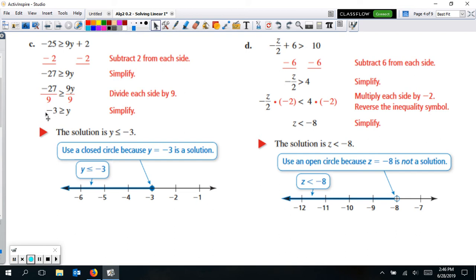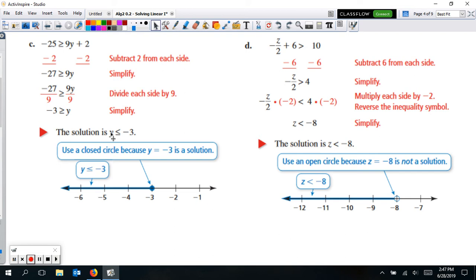But notice how this is set up. The y is over here. So when they wrote the solution, they flipped the whole thing around, including the inequality sign. So -3 is greater than or equal to y. You can flip the whole thing around and say, well, y is less than or equal to -3, or it's kind of like you're reading it backwards, starting with the y. Y is less than, because the arrow is pointing to the y. The arrow still needs to point to the y even when you flip the whole thing around.